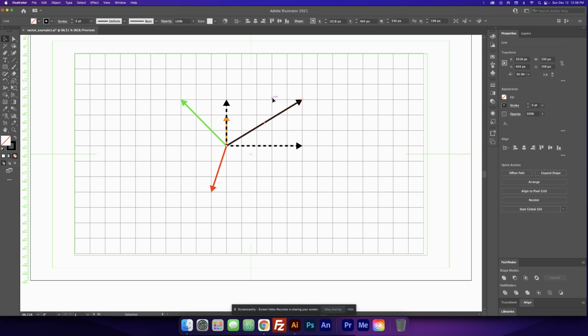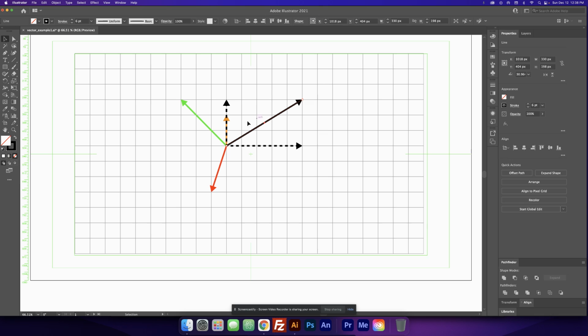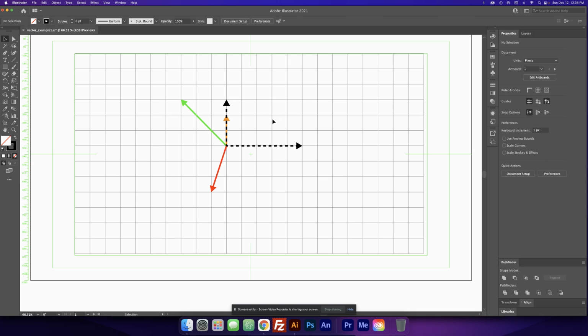All right, so now that this black arrow has been broken up into its vertical and horizontal components, and remember, in case you missed it before, if the sun was straight up, this angled vector would leave a shadow on the ground like that. And if the sun was going down, like setting, it would leave a shadow on the wall like that. That's how you calculate the x and y positions. So now that this black arrow is expressed as vertical and horizontal, we can get rid of it. Let's erase it so we're not confused and it doesn't look as complicated.